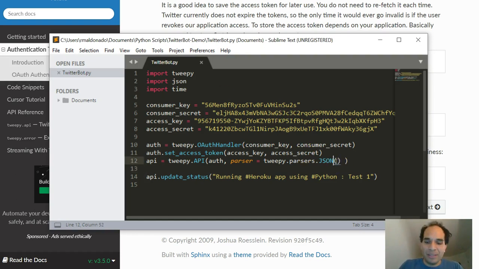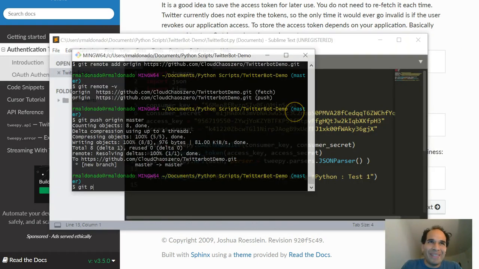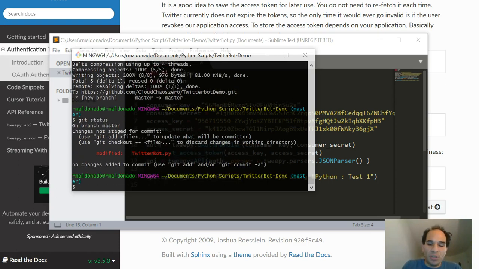So let's go back here. JSONParser. Okay. Okay, cool. Control S, and then it looks like I'm going to have to do this whole spiel again. Oh, sorry. So git status, see tracked changes that I made, so I need to stage that.